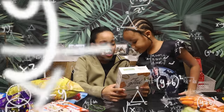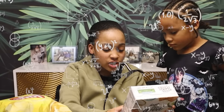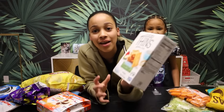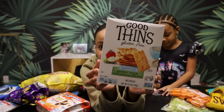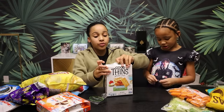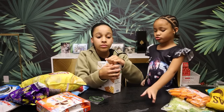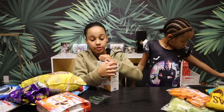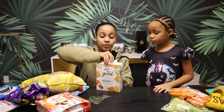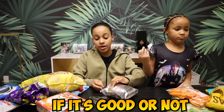Okay, now what is this? Good Thins gluten-free garden veggie natural flavor with other natural flavor. I'm excited about this, but it looks like just normal chips. But they're healthy and gluten-free. So if you can't have gluten, or you're trying to eat stuff gluten-free, you should try this, I guess. But I'll tell you if it's good or not.